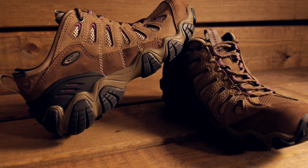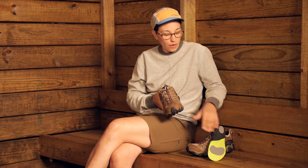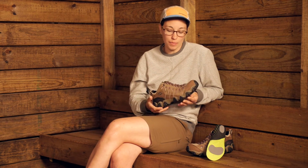All in all, the Oboz women's Sawtooth low BDry shoes are going to give you a lot of protection from water with that BDry. You have really good quality insoles, and the midsole and the outsole give a lot of traction. So this is a great everyday trail shoe. I can see this being great for anything from light day hikes, traveling. Even if you're wearing a heavy pack, you're going to get a lot of support out of this shoe.